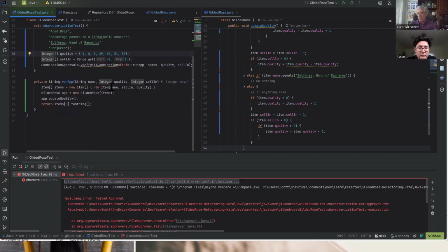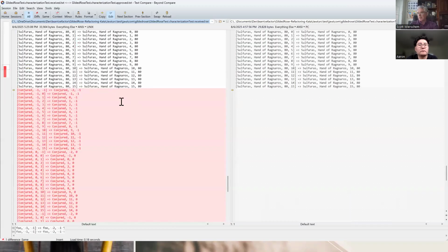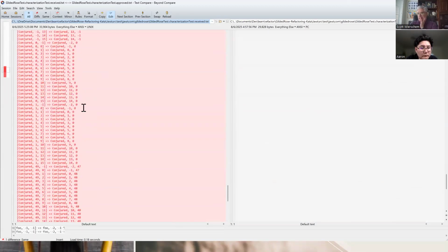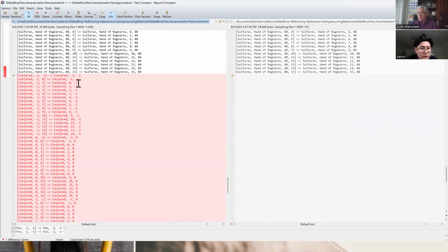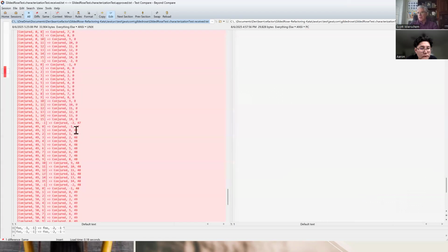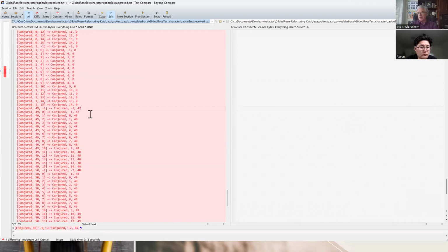The quality is the third one, right? So it should degrade in quality twice as fast. So basically, where it goes from 49, 47, 49, 47. So that went down by 2.